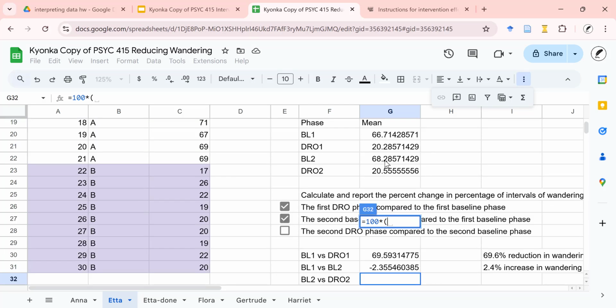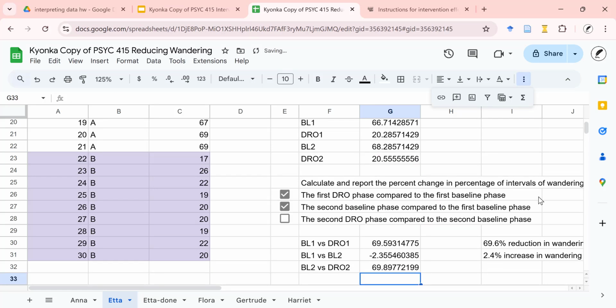Now I want to compare my second baseline with my second DRO phase, close parentheses, then divided by the rate in the second baseline. Right, and so yet again, this time we've got a 69.9% reduction in wandering.